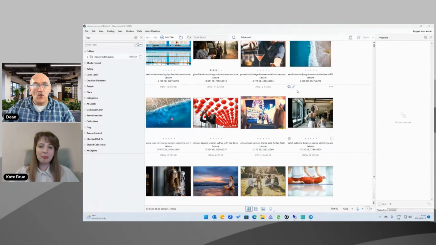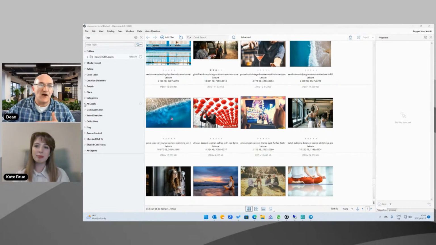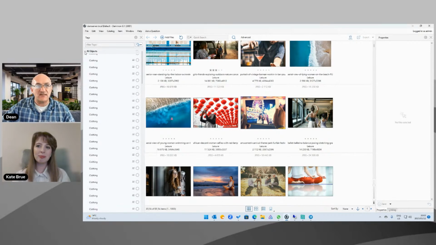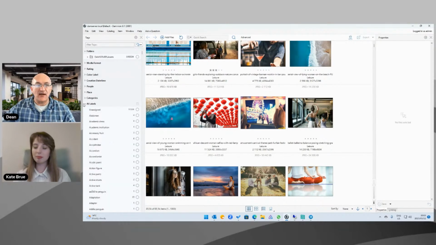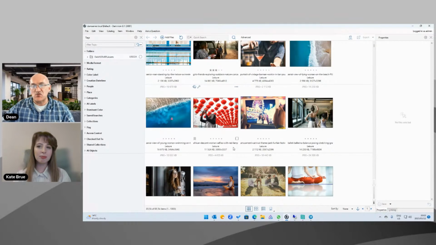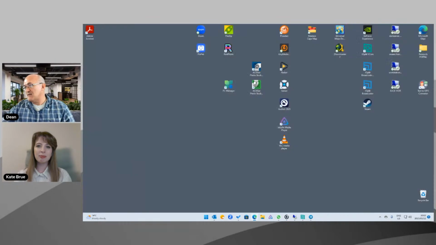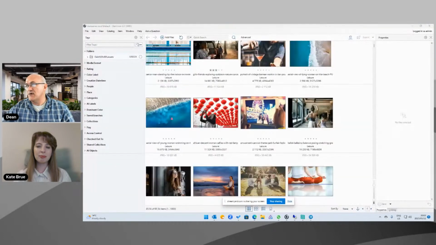So we all know that in the regular Dominion, we used to have our AI labels. And then in addition to that, you'll see that there is now an AI objects tag as well. So when you do your AI tagging in Dominion, you're going to have the option to go through these two different channels. And what is the difference, you may ask? So let's have a quick look. Let me just drag this onto my monitor here.